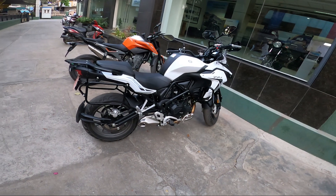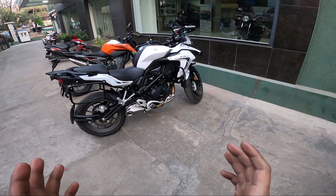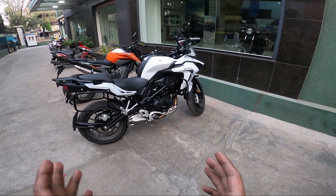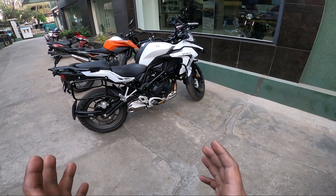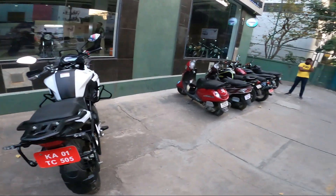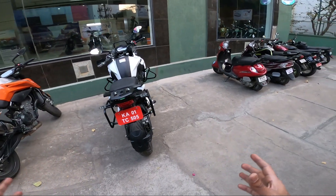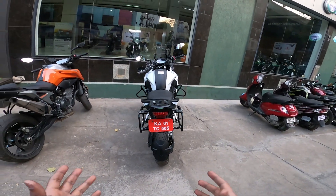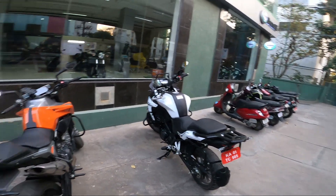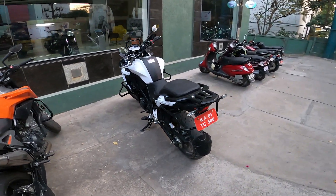Somewhere down the line I was a little skeptical looking at the weight of this bike - it's around 235 kilos for a 500cc bike. But the matter of fact is, while you're riding, you don't even feel the weight. That is how they have manufactured it - the way they have designed and positioned the engine and other parts makes it feel so lightweight while riding. Unless you stop and try to turn the bike around, you feel that weight, but while riding you don't feel it at all.